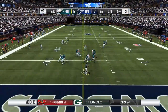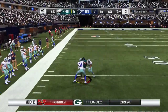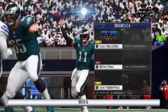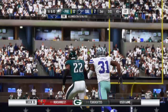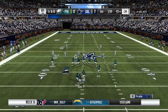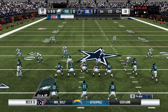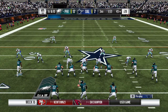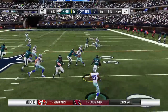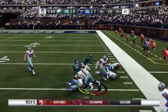Wentz now on 1st down. Looking left side, and he's got a man. That's Grant. And they'll get it all the way up about 5 yards shy of midfield. Give him 30 yards there. There will always be a place for methodically marching the ball downfield. But when you can pick it up in big chunks and strike like that, have explosive plays, that's often the difference in winning and losing. Those types of plays that can knock a defense off balance, that'll drive a team towards a victory.